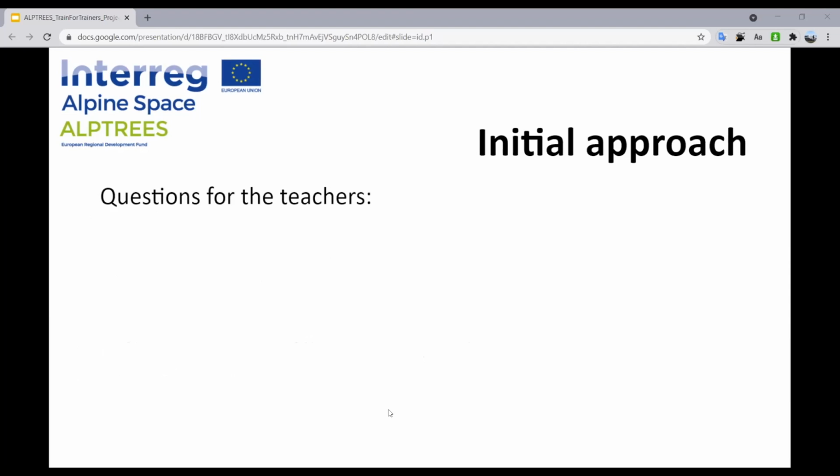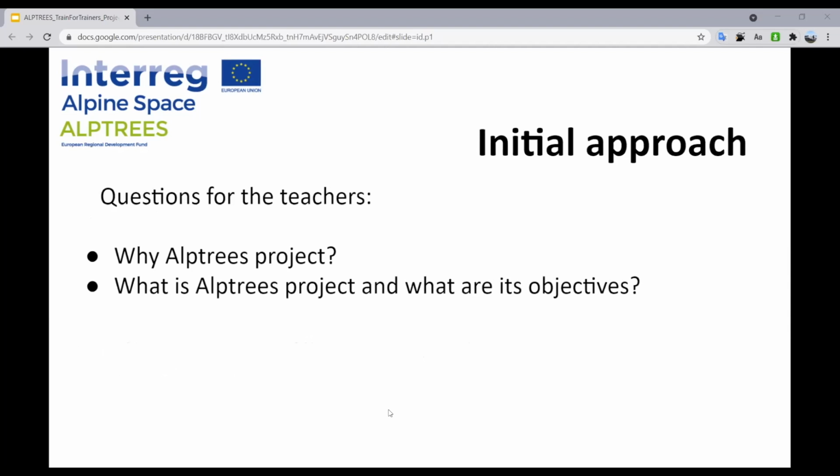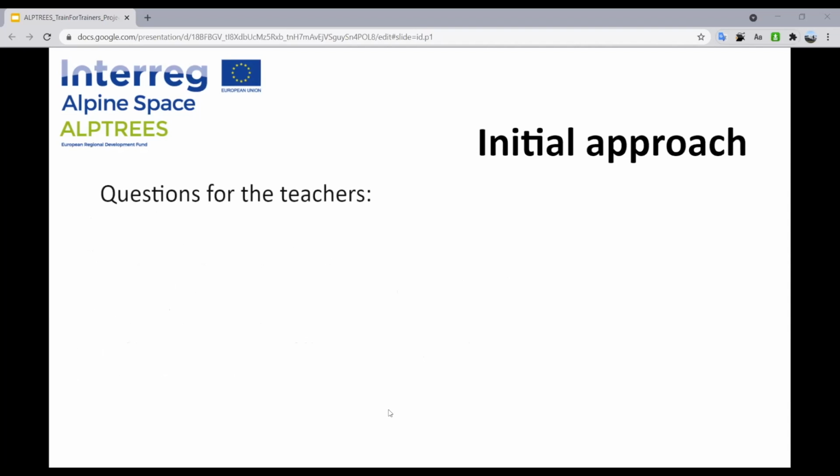For the teachers, at the beginning, it is important to ask some questions. Why the ALPTREES project? What is the ALPTREES project and what are its objectives? Why involve the schools? Other questions: what is of interest to a school class?